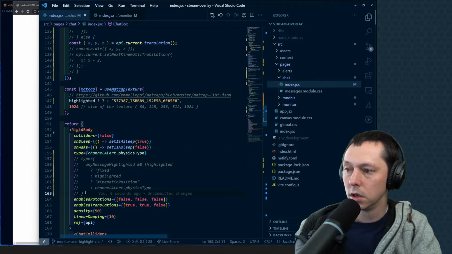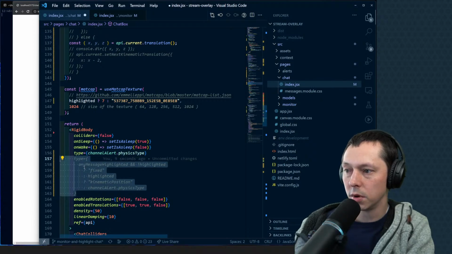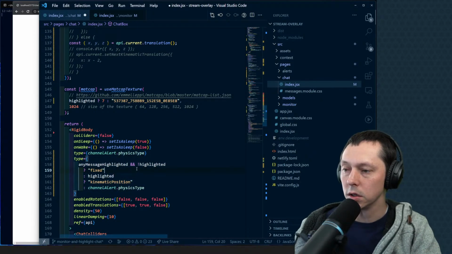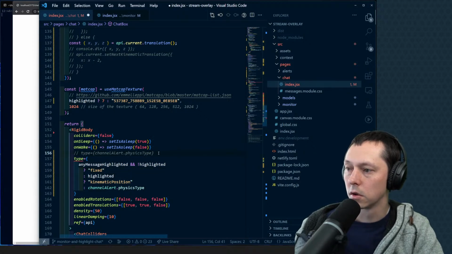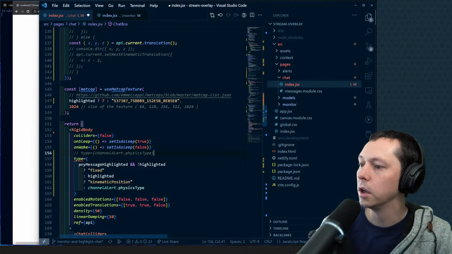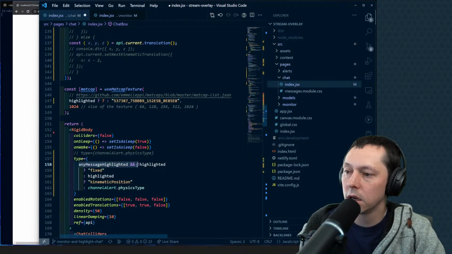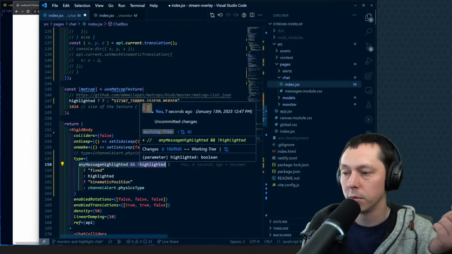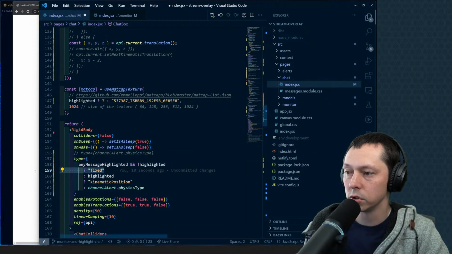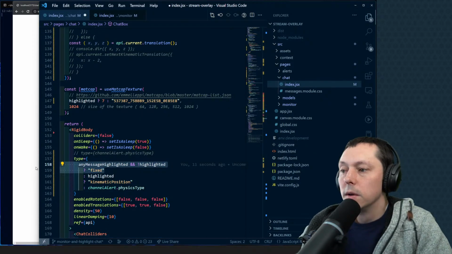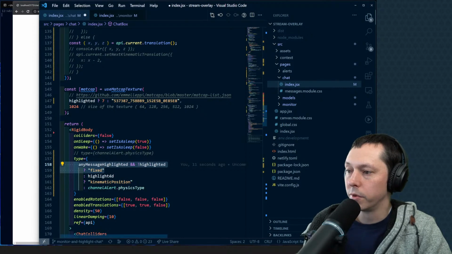And that is where this came in. So if we have anything highlighted, this awful nested ternary here, if we have anything highlighted and the thing we care about is not highlighted, we were just fixing the position. Probably fine.